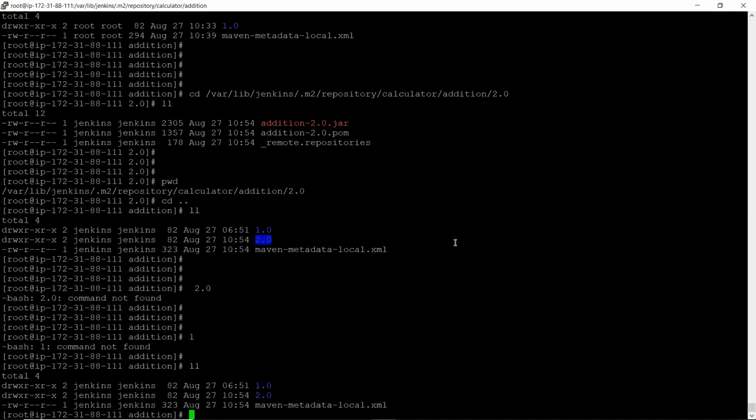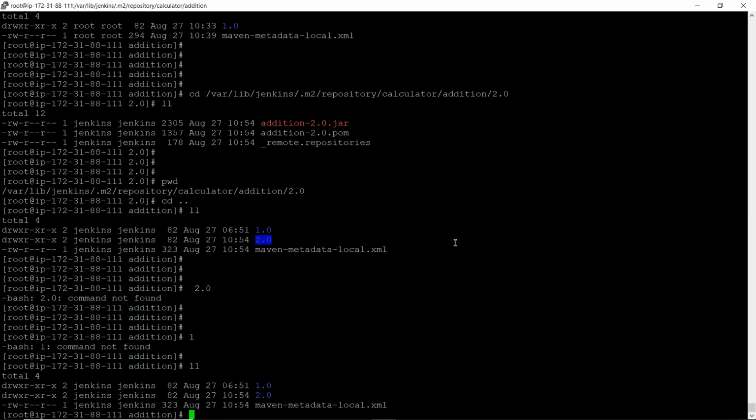And you have all the life cycles associated with it. If you want to just compile the Java files, you do an mvn compile. It will compile those files and create class files. If you want to package it into a jar file, you can do mvn package. It will package your Java code into a jar file. And if you want to install it, it will install it in your local repo and remote repo. So that is what your build tool is doing.